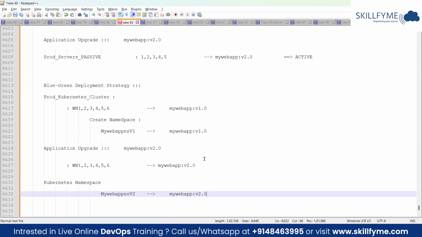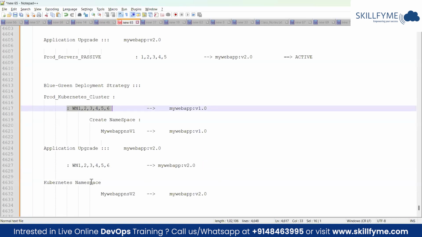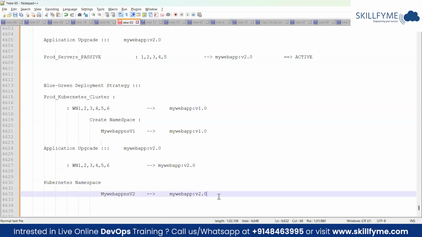So this is how to implement the blue-green deployment strategy in Kubernetes without any additional resources. For the sake of the upgrade, I'm not going to create any new resource. During execution, for auto scaling and so on, I can add more servers. That is a different story, required to ensure high availability. But for the sake of deployment, I don't want to create a new cluster. In the same cluster, I'll prepare one namespace and deploy my application. Understood? So this is one of the core features. That is the reason it's a very important selling point of Kubernetes actually.